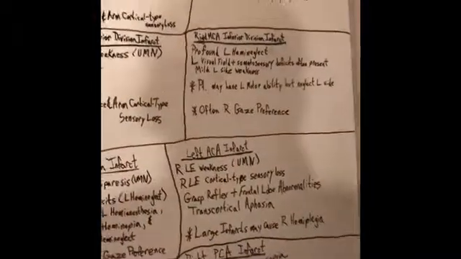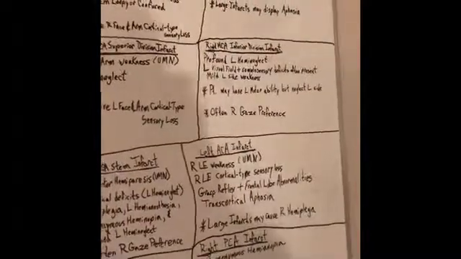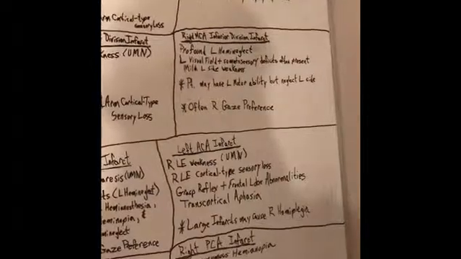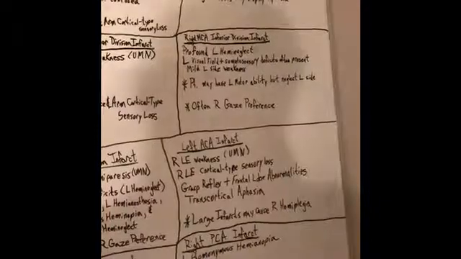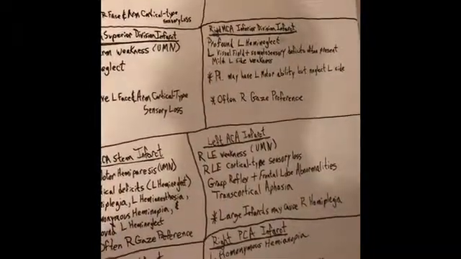Moving on to the right MCA inferior division infarct. Now this is the lower portion of the MCA going down to that right-sided temporal lobe, which we talked about a second ago, affects vision. On the right side, we don't have Broca's area or Wernicke's area. So you won't see any aphasia, but you will see a profound left hemineglect. That's a big indicator. You will also see left visual field neglect, or I'm sorry, deficit. So their left visual field will be affected. Sometimes not in both eyes, it may just be the one eye.